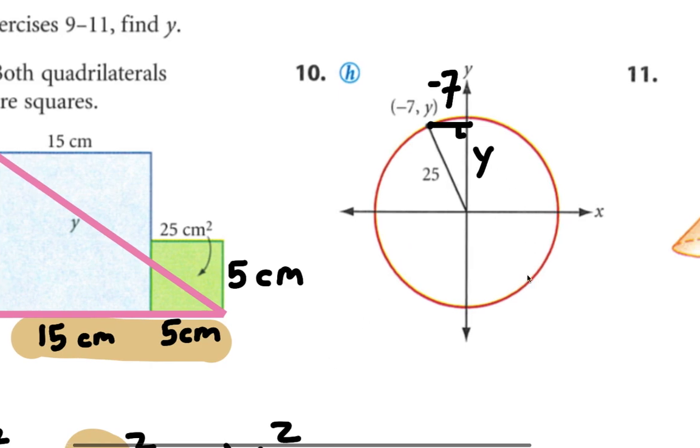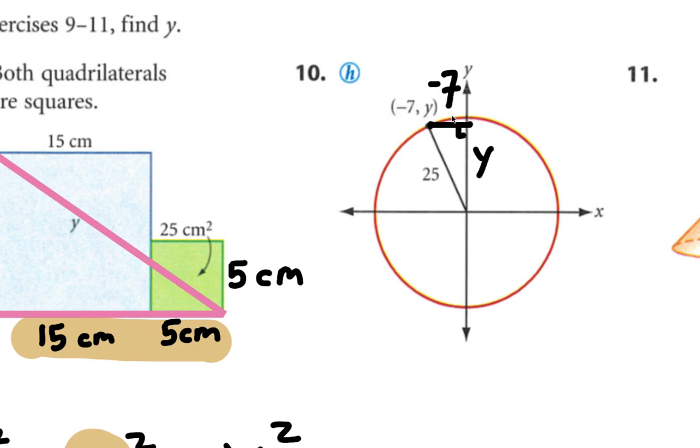Here, we're seeing this circle again. Notice one point is at the origin, and another point is on the circle. The circle is centered around the origin. And it's kind of tricky to find the right triangle in this, but one way to do it would be to draw a horizontal line right here. Another way to do it would honestly be to draw another line right here. But I went from over here because I had the space. So here's the right triangle.